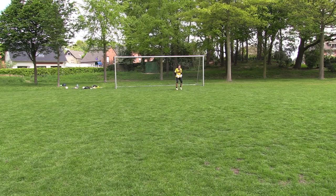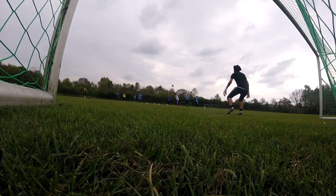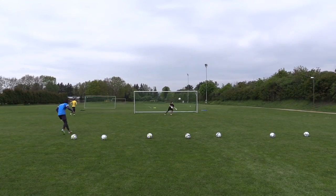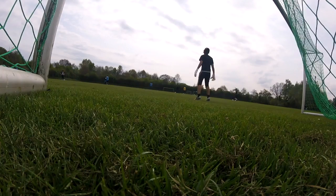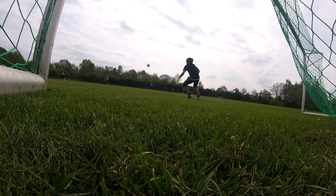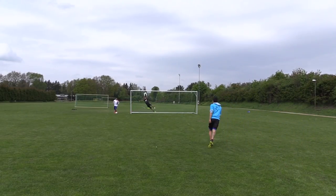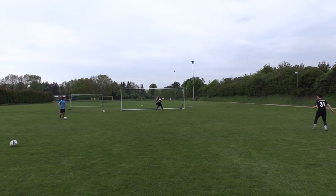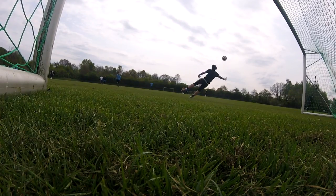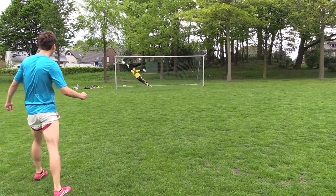Performance-wise, it doesn't get much better than the Kona Pures. The gloves hit all my important points with a good comfortable cut and even better latex, which made them my go-to gloves for most game-type situations. I never felt like the gloves let me down on any save, and that led to some of my nicest saves — including my latest best game against a team in Freight in Germany where I ended up with a good 2-0 win.